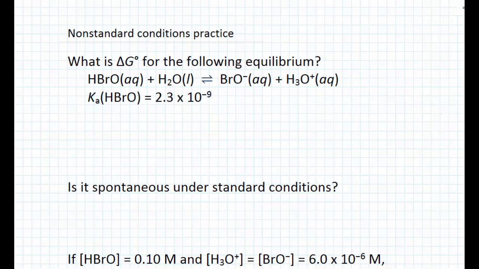Okay? Now, what is delta G standard for the following equilibrium? Remember, think of our difference in perspective. Ka means that after all the dust has settled and this has reached equilibrium, we will be reactant favored, correct? Because products over reactants will be this very small value. Okay? But delta G standard looks at that from a different perspective.